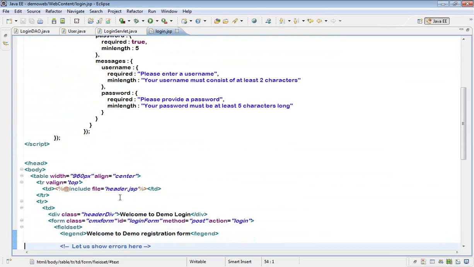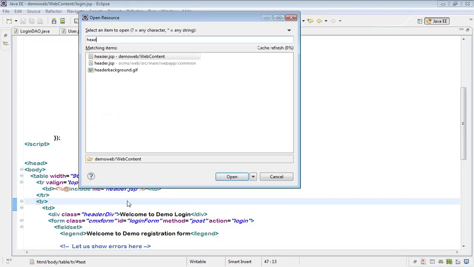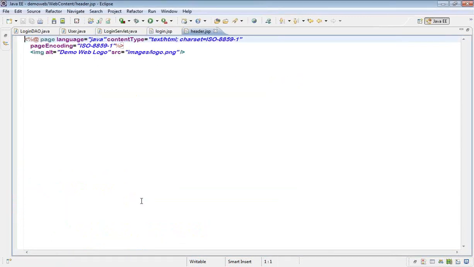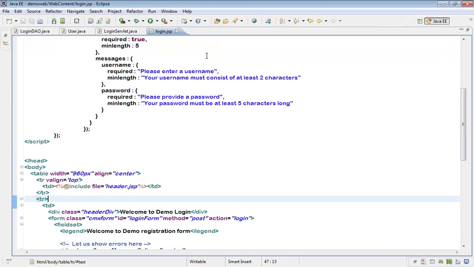Now I also included a little bit more HTML here. I started the body, and there is a table, and within the table I am including header.jsp. Header.jsp is primarily to display that particular logo. But the intention was also that when a user logs in, it specifies "hello user", and you also have a login option and a logout option there. It makes common sense to have these options in the header, right?